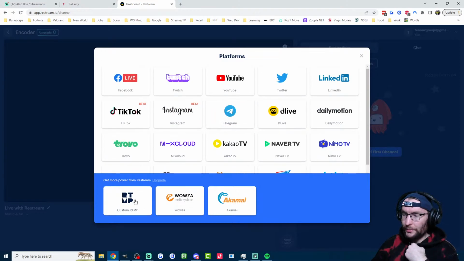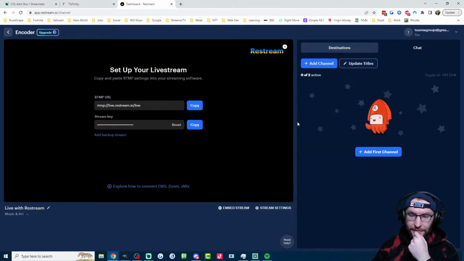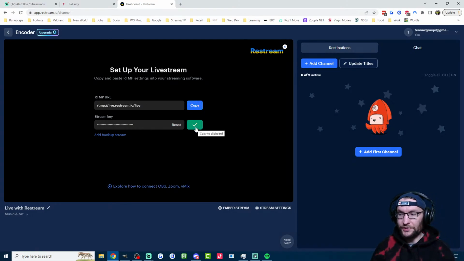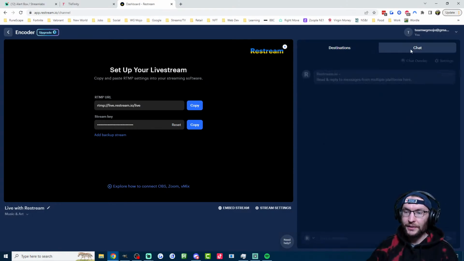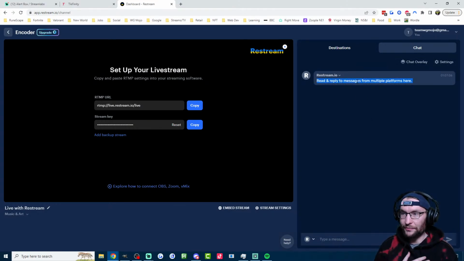I use Streamlabs, so I've never used this, but presumably once you've entered these two into OBS, you just press start streaming in OBS, and as long as the channels are added, it will send one set of bitrate, one upload stream to Restream, and then Restream will split it up and send it to all the other platforms that you've added. Chat will put everything except TikTok. This never includes TikTok. You have to view TikTok from a separate device.